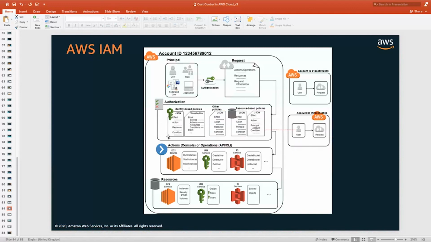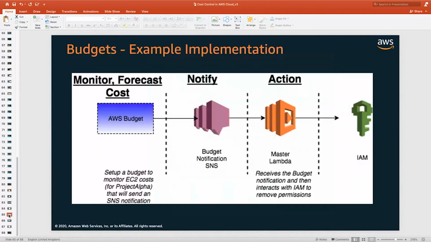So it's doing authentication and authorization for those users against things like console operations or resources like standing up an EC2 instance. To pull all of that together, what's happening here is the budget is reaching a threshold, producing a notification. It's a publisher to this SNS topic. The SNS topic is subscribed to by the Lambda, and the Lambda is then interacting with the IAM service.